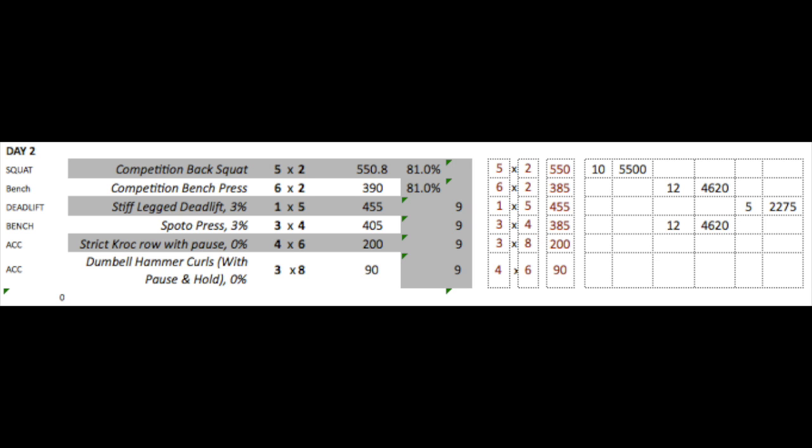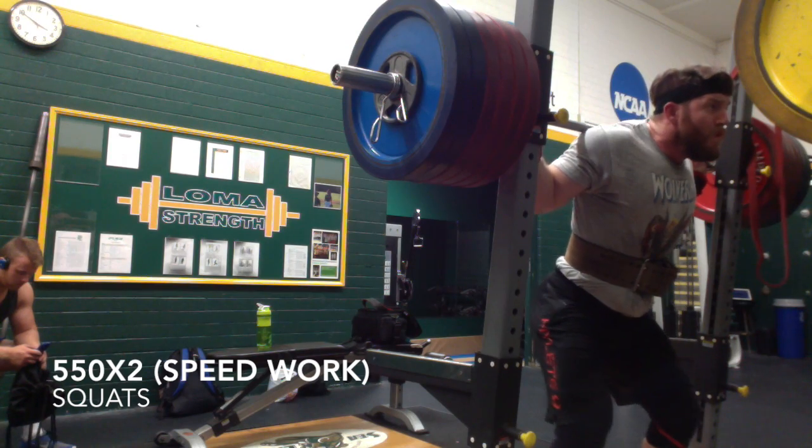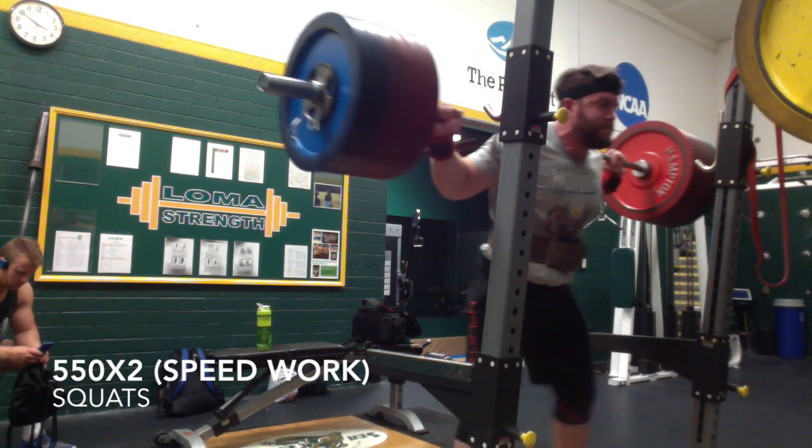This is the last week of the intensity training cycle, and so this is the second to last day. Squats with 550 felt a lot better than squats with 535 last week. I did bring my stance in just slightly and pointed my toes a little bit more forward.